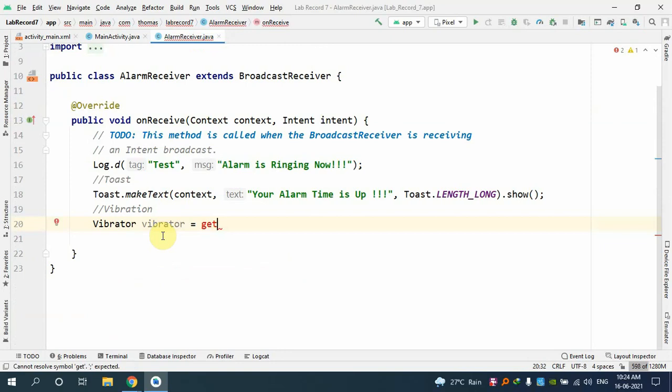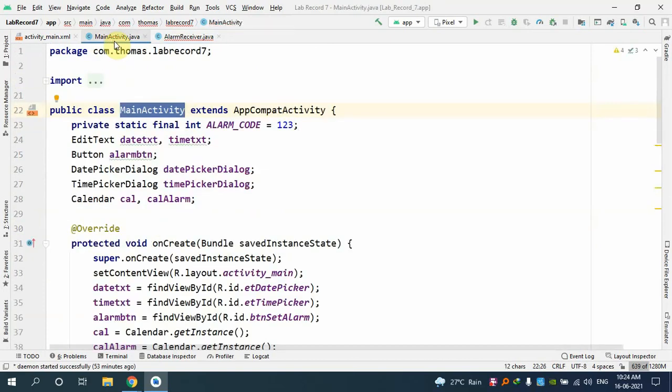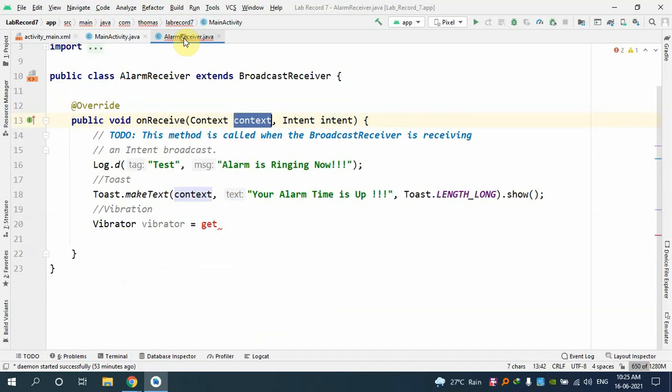What about my broadcast receiver? I don't have a context here because you cannot point to the alarm receiver directly. But if you see, the onReceive method gives you an object of context. Normally you know who calls the activity. Activity is called by me, the user. It's very simple, so the context is very clear. But broadcast receiver is not like that. Broadcast receiver is not called by me. I've set that alarm, and when the alarm comes, the system gives a broadcast, and the broadcast automatically pulls up at any point in time. So what happens here is I need to get the context.